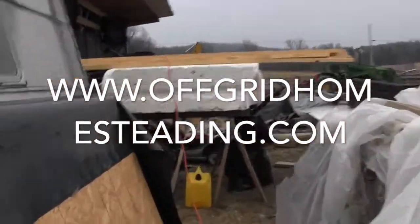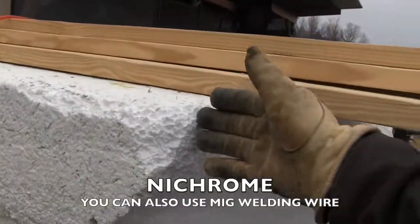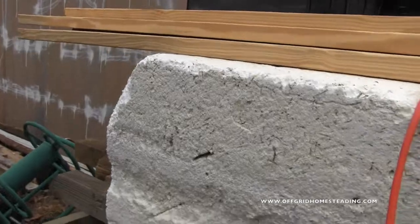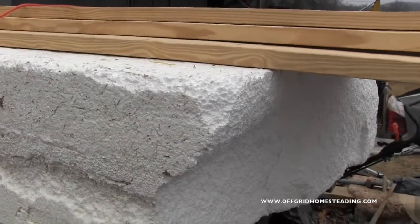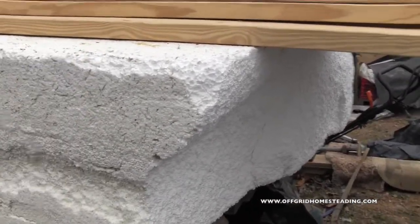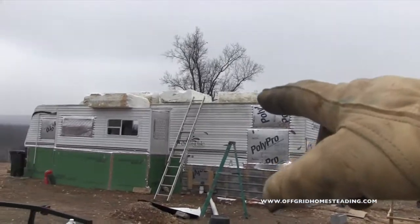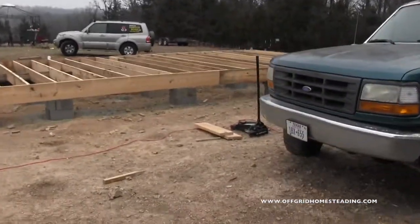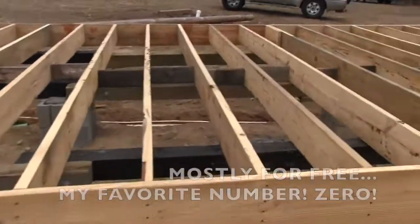What I've done is ordered Nichrome wire where I can literally put a hot wire up there and just slice right through. You can see other videos on YouTube about this, but I'll be doing a video here shortly on how to actually slice through these things. I'll get eight or ten pieces of foam out of this one, and a bunch out of that one, and that one, and the other one right there. So we should get most of the insulation for the flooring done here shortly.